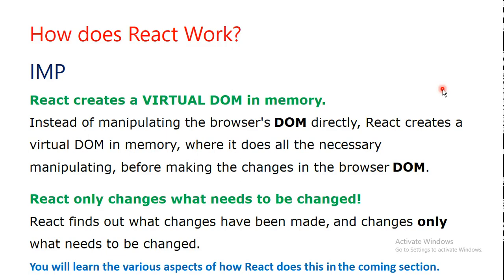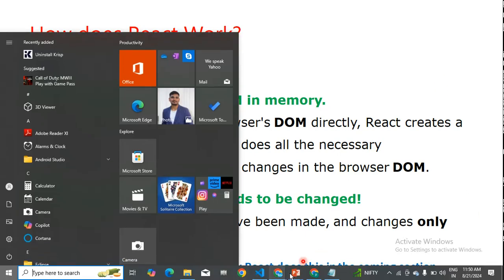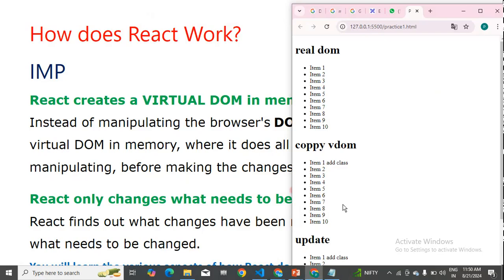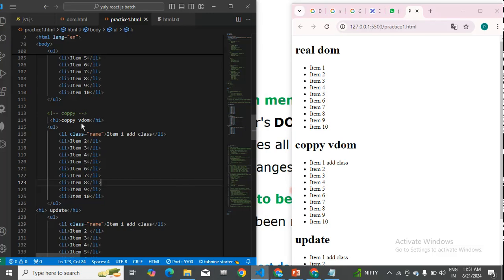So whatever changes have been done in the virtual DOM, only this one is added, and sometimes I'll be adding over here, and after that I'll be removing this, and again adding for the second one, and I'll be adding for the third one later.